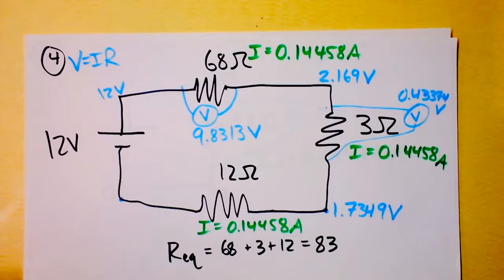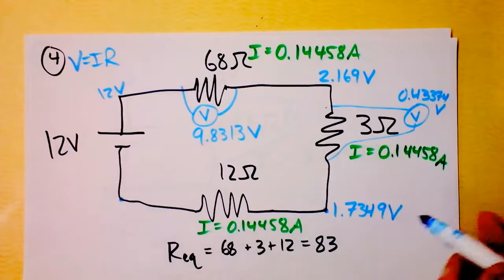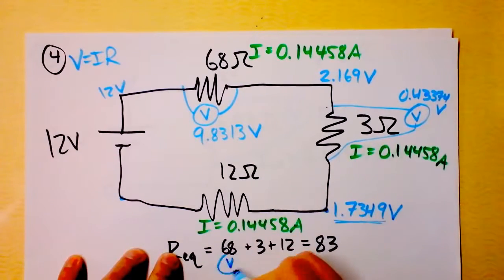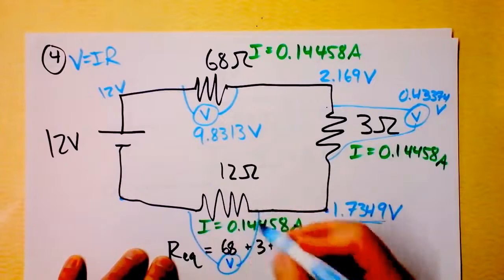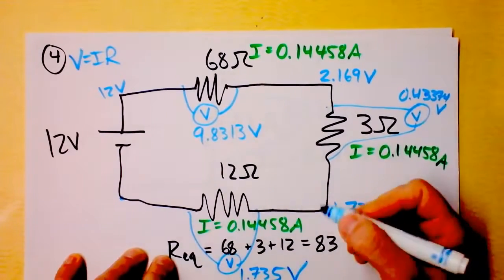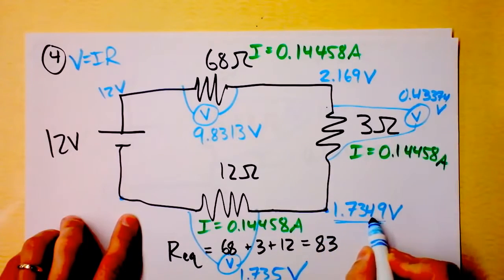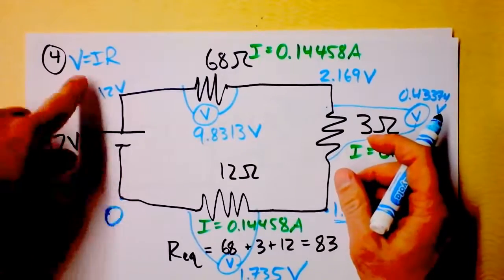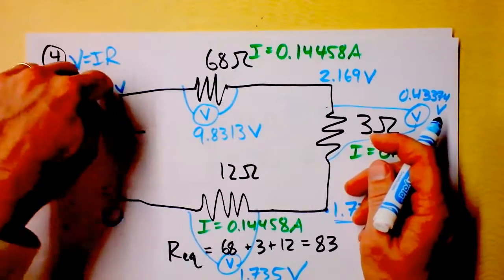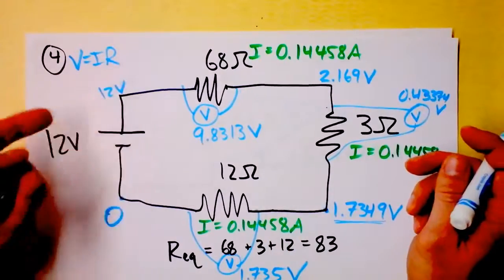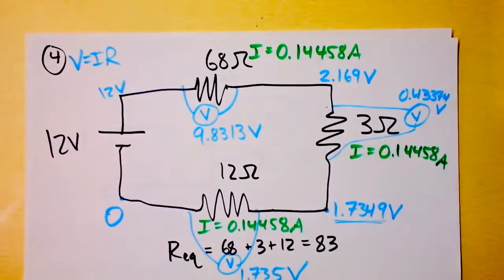I got 12 times 0.14458. Enter, equals. That is the voltage across this resistor. We find that to be 1.735 volts. And so if I take 1.735 volts and subtract 1.735 volts, I find that that is 0. And that's a happy thing for a battery. It starts at 0, pumps up to some voltage, and that's the reason that the charges move. The battery is giving the charges energy, and the charges move through the circuit as a result.